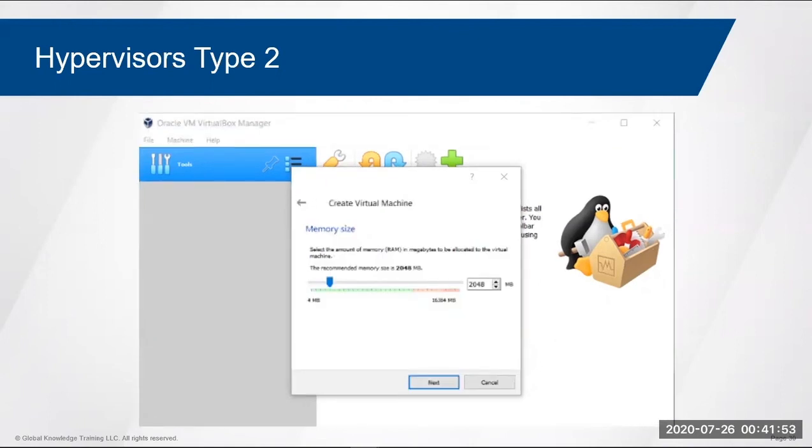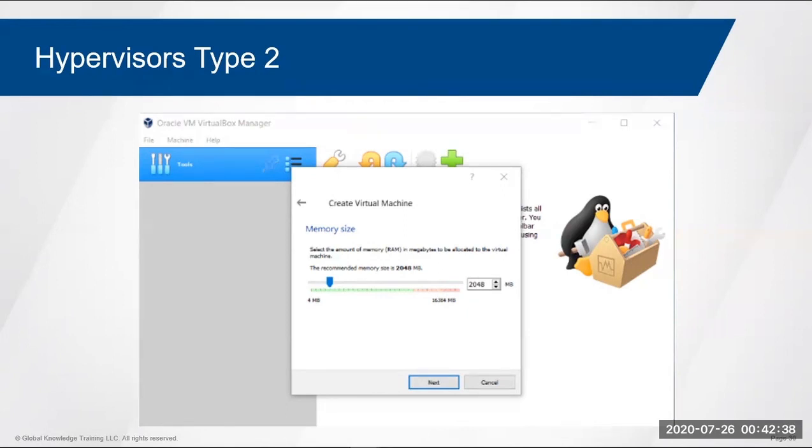I just left it Windows. My next test I did was Linux. So for this one, for the slides I've got in this situation, I would have picked Linux. And I chose Ubuntu Linux 64-bit. This next option is asking me how much memory I want. Out of the 16 gigs I've got, I gave it 2 gigs, 2048 megabytes. And there's a little slider. You can move the slider, or you can type in a number, or use the up and down arrows to adjust the amount of memory that's given to the VM.